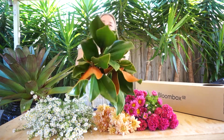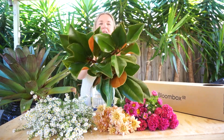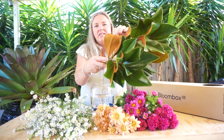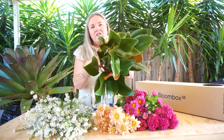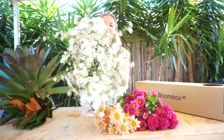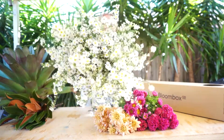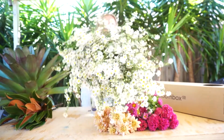This week's foliage element is the fantastic Magnolia. It has a beautiful velvet to touch side, which is gorgeous chocolate, and you've got a luscious green glossy leaf on the other side. So a really nice duo tone foliage that'll add some really nice contrast. With Easter just around the corner, we have the fantastic Easter daisy in white, which is sensational.